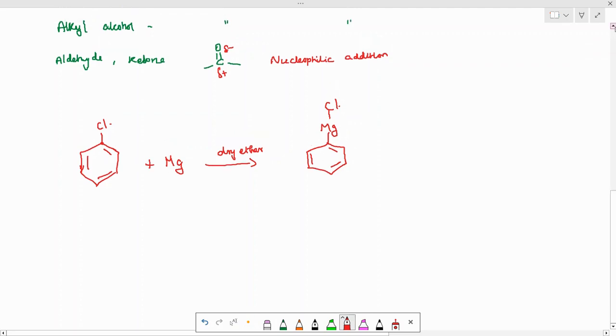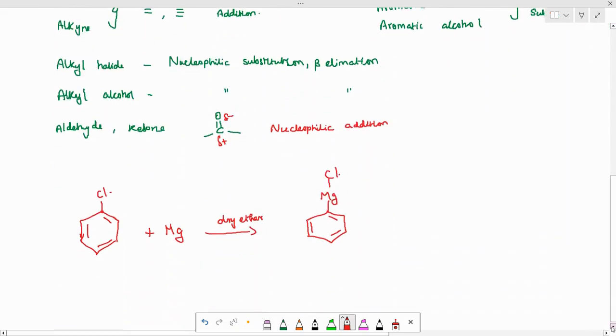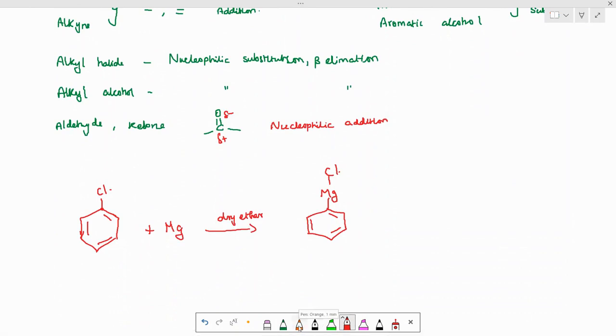And in the second part, they are adding carbon dioxide. So carbon dioxide has a carbonyl group. I already told you, there is a carbonyl group in carbon dioxide as well as in aldehyde and ketone. Here, if you are using carbon dioxide, just split it into plus and minus. Del plus and del minus will be there, and always the Grignard reagent will be split into a plus part and a minus part. Why does the carbon become the minus part? When you compare carbon and magnesium, magnesium is electropositive and carbon is electronegative. So just break this bond.